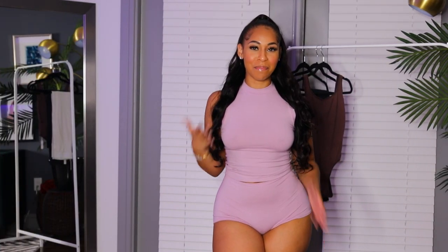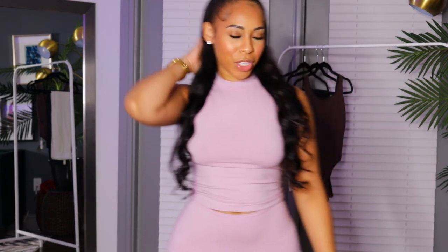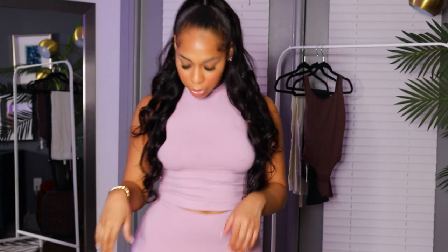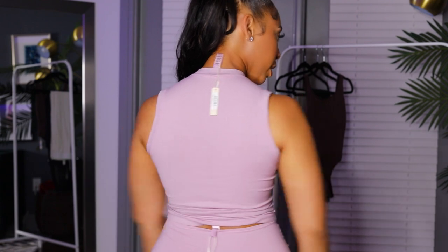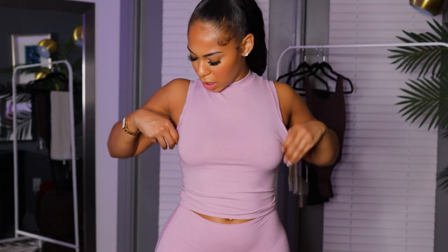Okay, I like this, y'all. This mock neck with these boy shorts and this color is so cute. Oh my gosh, what do you guys think about this pretty purple, like lavender color? I kind of wish I would have got two of these instead of that last bodysuit we seen, just because it fits so much better. And then the back comes all the way up, full coverage. You can wear a bra with this. I was just too lazy to put a bra back on, but you can wear a bra. It'll be all covered. Very stretchy, very comfortable. So comfortable. I'll never want to wear clothes around my house again. Like, I'm always gonna be in my Skims.